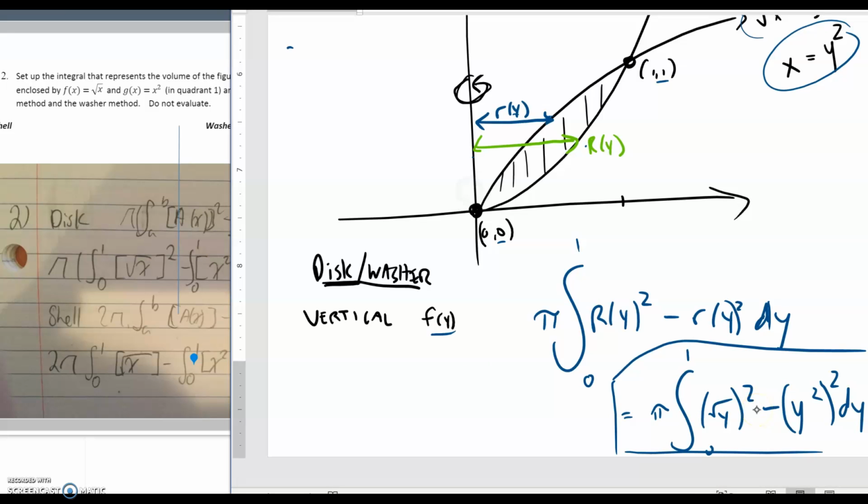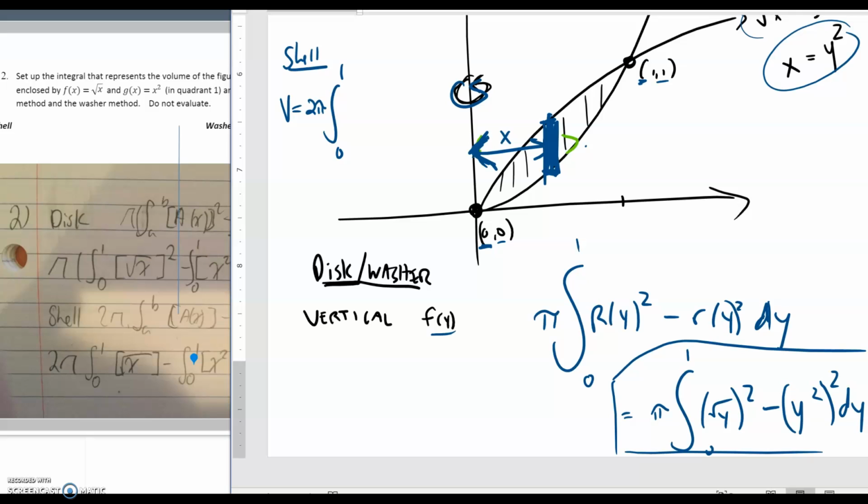Now, if I go with the shell method, we remember that if I have a vertical line, then we go functions of x. It's the opposite. So what I always do is draw this little rectangle. Then I ask myself, if I'm going to rotate around this axis, all I need is a representation of the distance from this rectangle to the line of revolution, and that should just be x in this case. And then I need a representation of this distance, which is one function minus the other, functions of x. So the shell method gives me 2 pi, and then it's over x's, so I go x from 0 to 1, coincidentally the same thing.